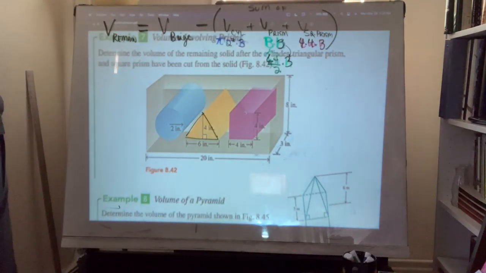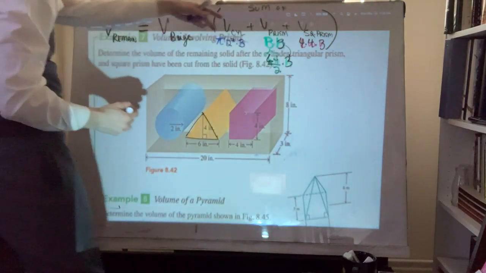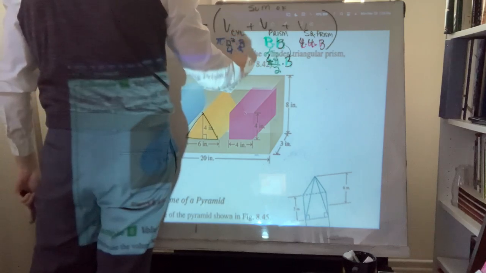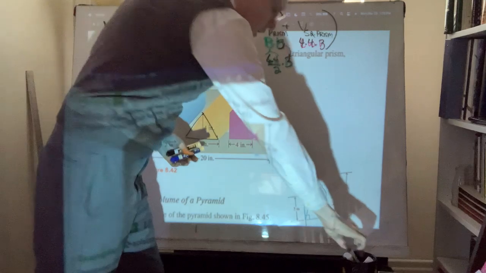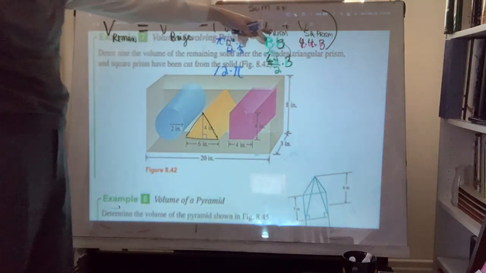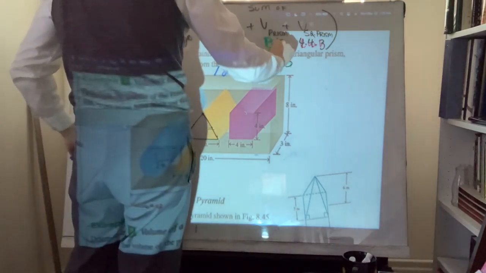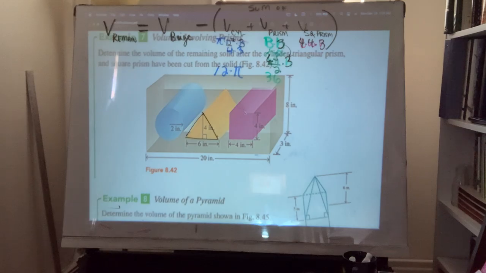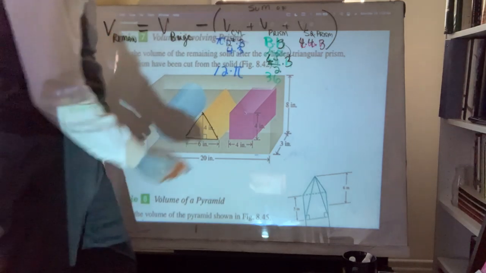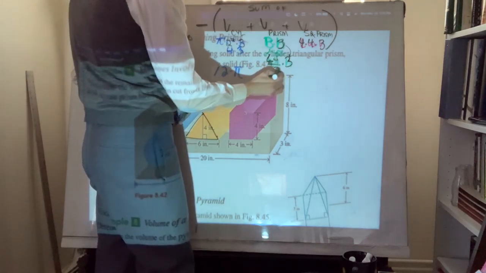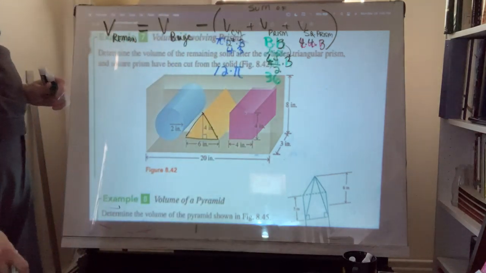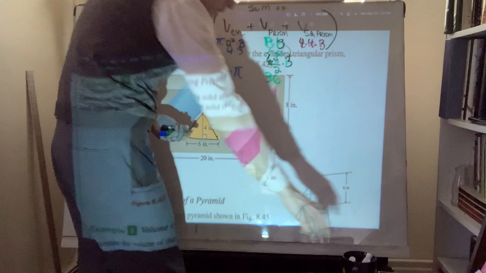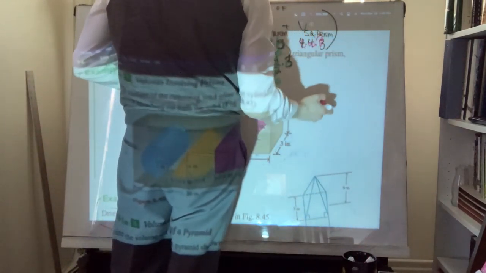Okay. Let's follow the order of operations appropriately. You square before you multiply. It's a more sophisticated form of multiplication. 2 squared is 4. So this is 4 times 3. This is 12 pi. All right, leave it like that. This is 6 times 4, 24, divide by 2, would make this 12 times 3, which would make this 36 inches cubed. I'm going to leave out the unit for right now just to make it less ugly, as I have sloppy handwriting. No pi, of course, because this is a triangle. 36 is the figure that you would end up with. And then over here you have 4 times 4 is 16, 16 times 3 is 48. So this would be 48.